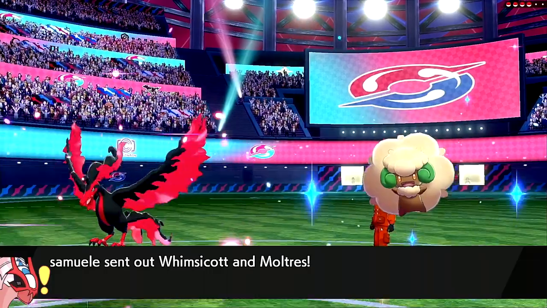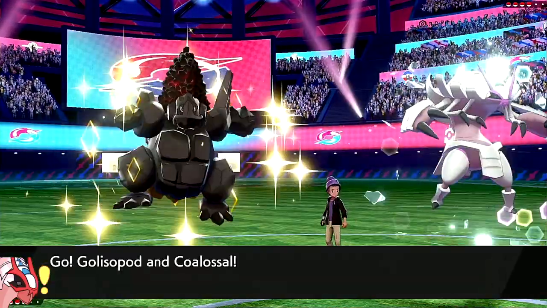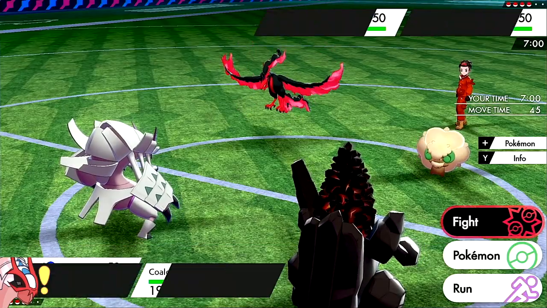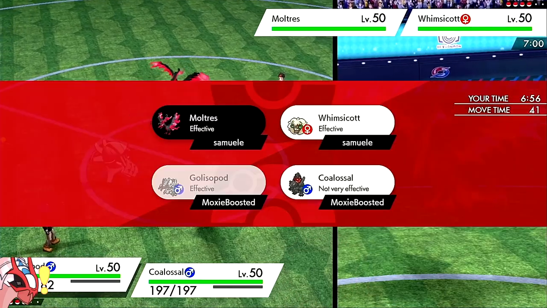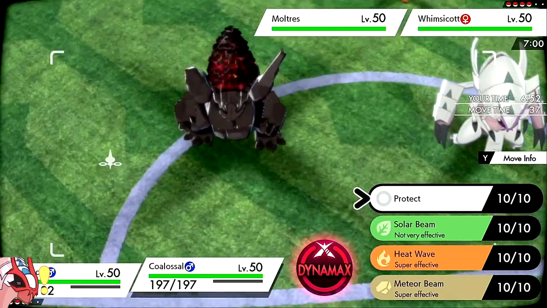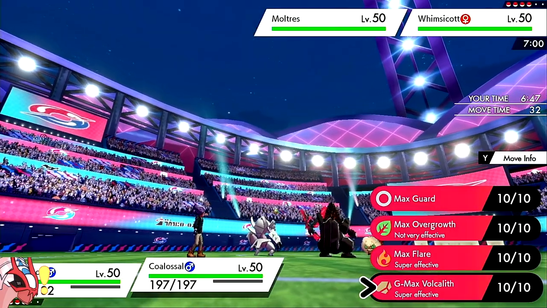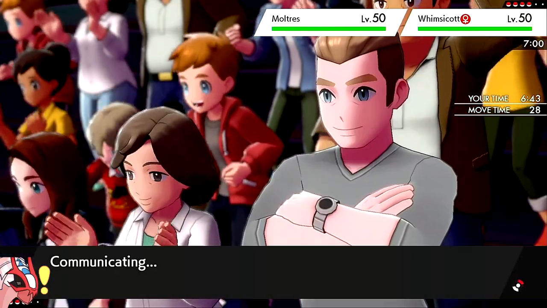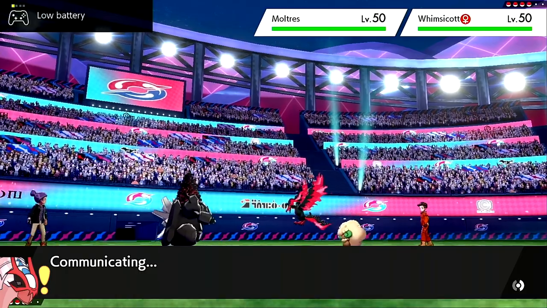There's Whimsicott, Moltres. Like I said, I do have to scout for the eject button lead. So what I'm going to go for here is a raw first impression into this Whimsicott. I was going to say raw Meteor Beam, but I almost don't want to do that. I think I'll just do it, to be honest. Maybe I'll just go for the Vocalith. They really don't like Vocalith. And if I can remove the eject button play, that'd be phenomenal. Even if it's not weakness policy, I should be fine here.